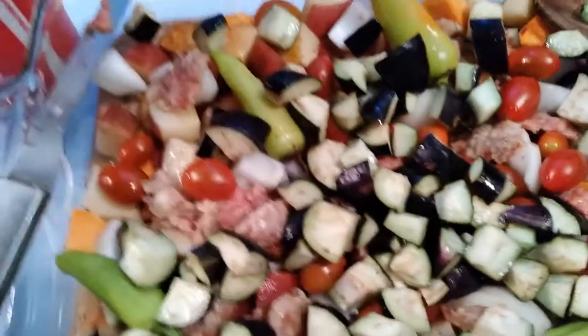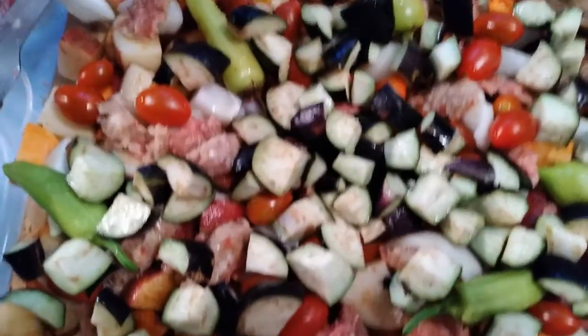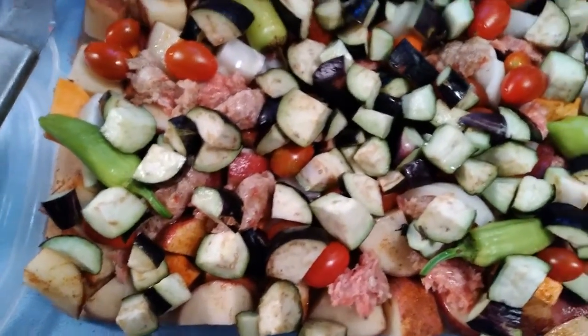Alright, that's our eggplant in there. It's not a lot of eggplant, but that's about it for this year. Give everything a good toss. I'm gonna put a little more Cajun seasoning on here.